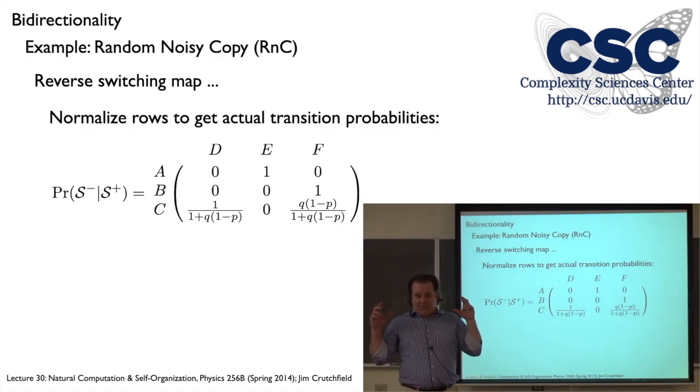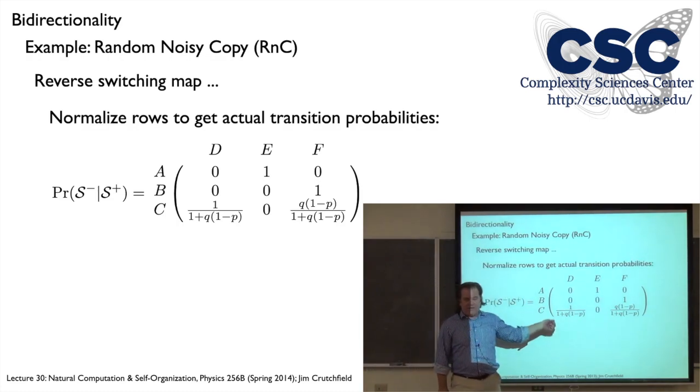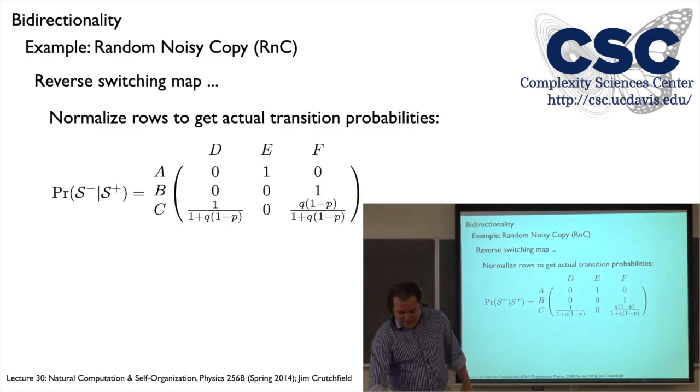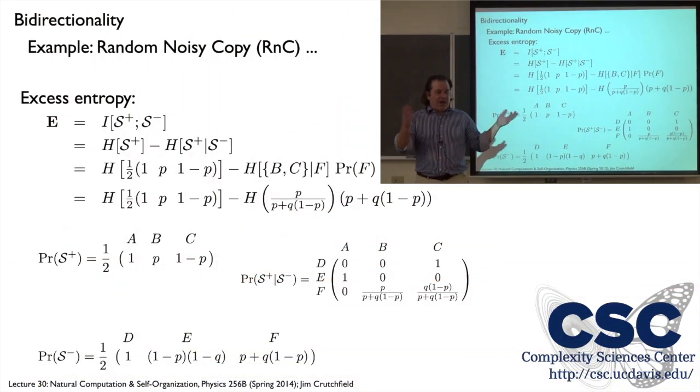Anyway, okay, so the point here is this is very explicit. Remember, this is for the random noisy copy process. The forward machine had two coin biases, P and Q, and we've carried this all the way through. So the calculation's a little bit tedious, but not too bad. And the benefit is that you can actually write down, for this whole family of machines parameterized by P and Q, an analytical form for the excess entropy. What used to be this kind of mysterious thing, not a problem. We now have ways of calculating all this.